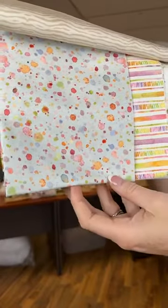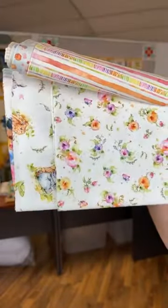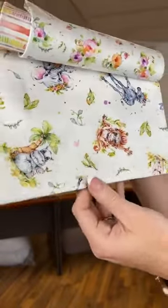Okay, then let's see. We've got the panel. Here we have the little zebra print on kind of a taupe, kind of a beige color. Splotchy dots on the gray and the stripe. Cute for binding. Probably used for the binding. All over print.